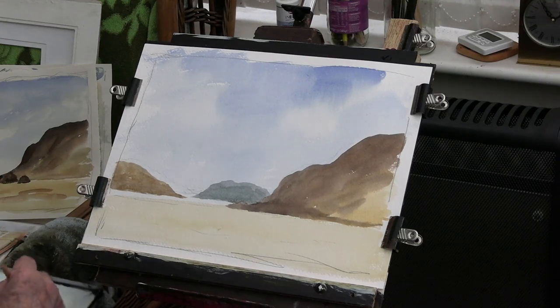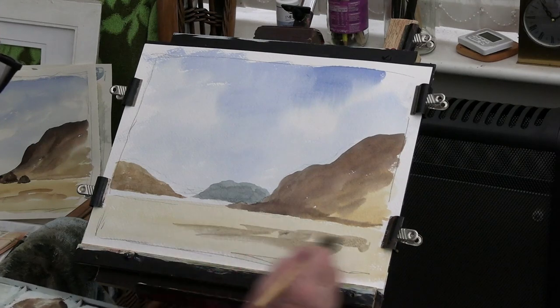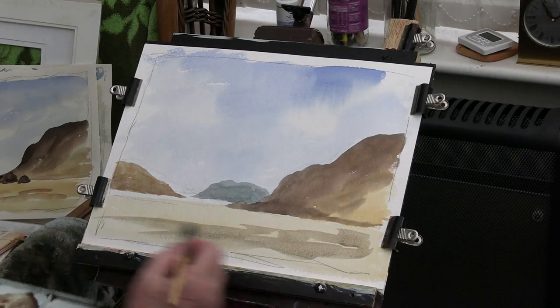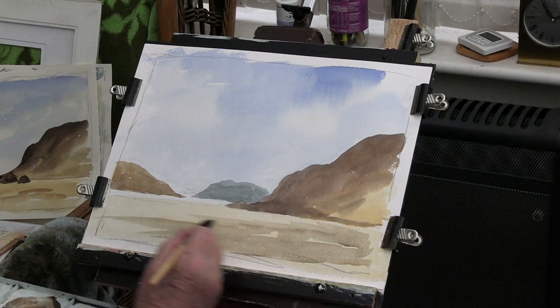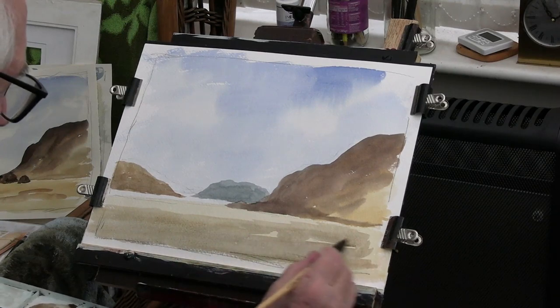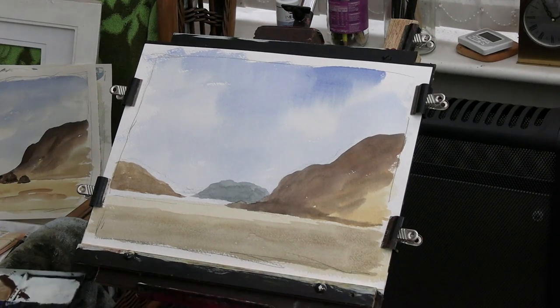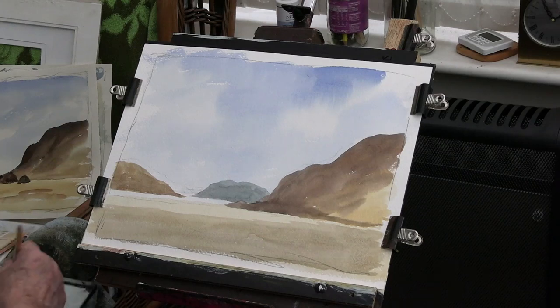Now, get some burnt umber, put a bit of blue with it, and just bring it here. See, all it is is a bit of dark where the tide comes up. Got it? Now, watch what I'm doing now. I'm going to get some burnt umber again. Bit of ultramarine in it.